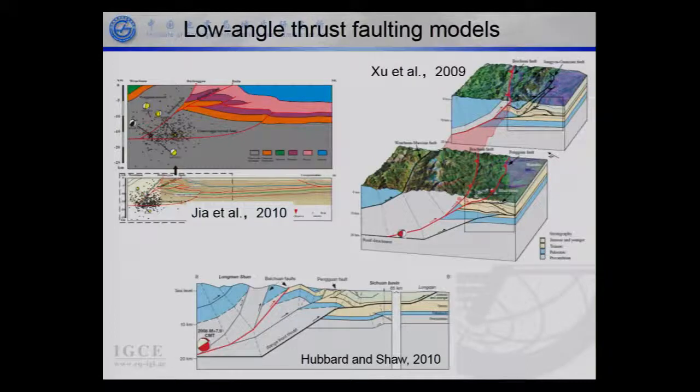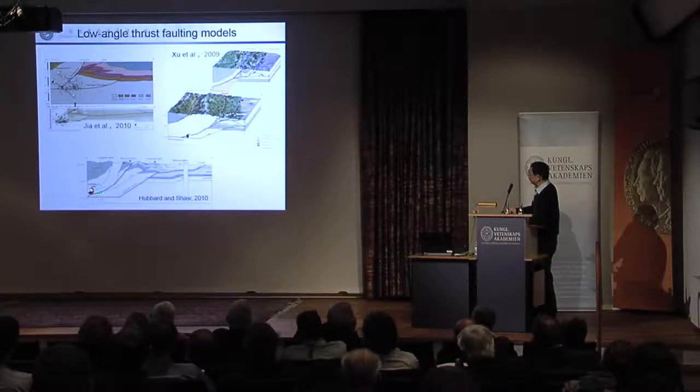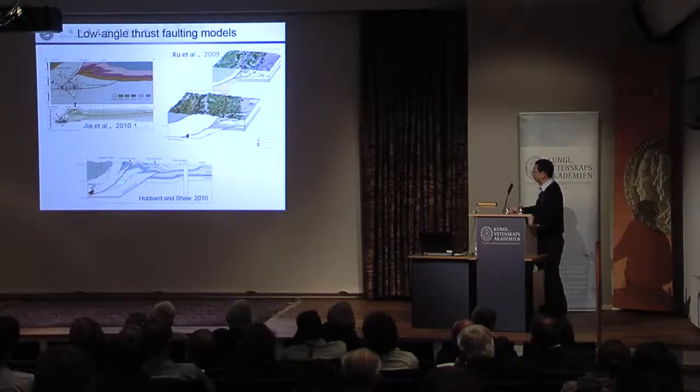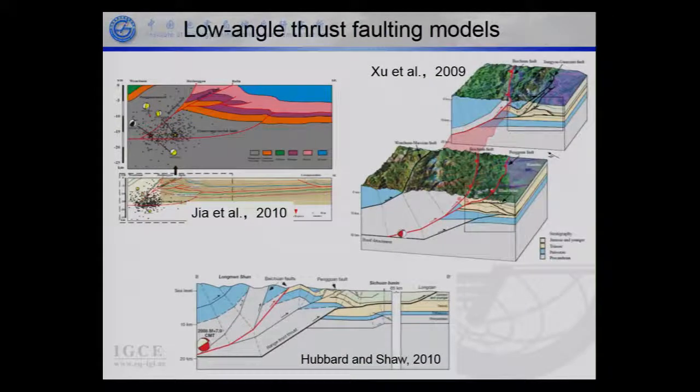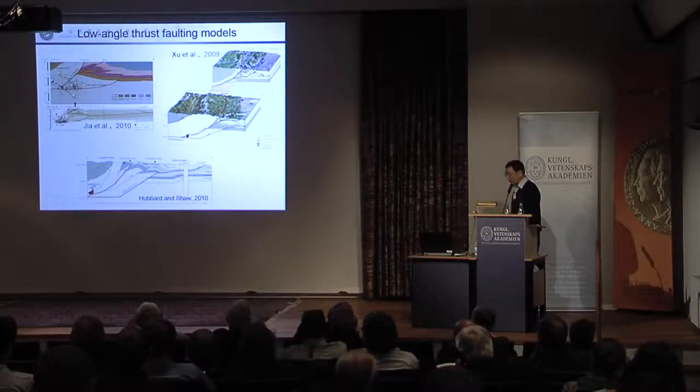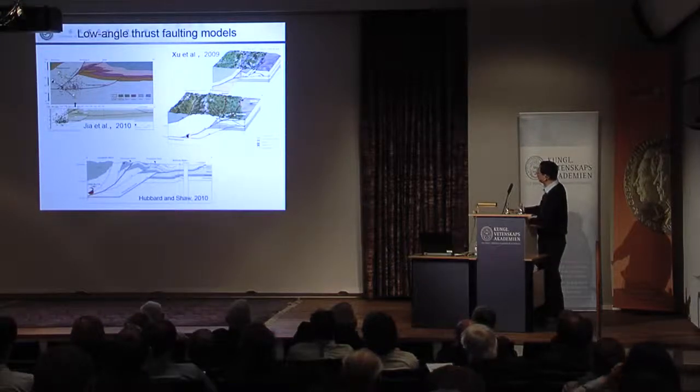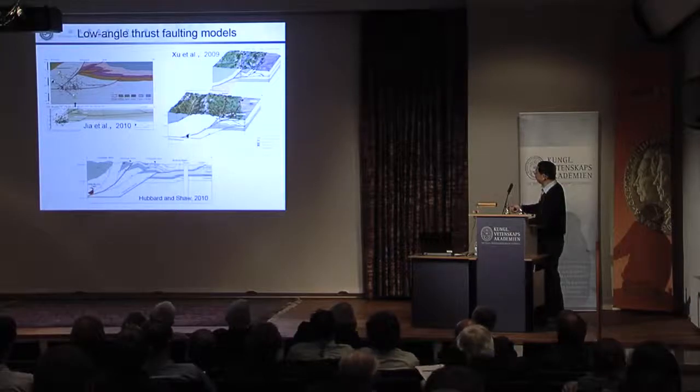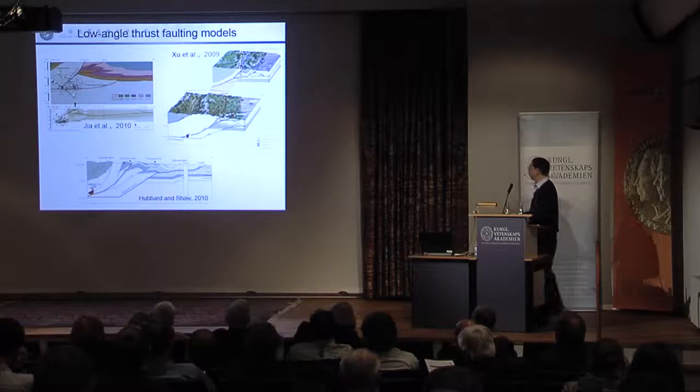But the problem is, if you look at these models, the vertical scale is not equal to the horizontal scale. The precise location of the main shock tells us the epicenter is only 8 to 10 kilometers away from the initial Peizhen fault, and the focal depth is 17 to 18 kilometers. So if a 30 to 40 degree dipping thrust fault is the seismogenic fault, we would expect the surface rupture in the Sichuan Basin rather than the Yingxiu Beichuan fault. So the low angle thrust fault model cannot explain the relation between the location of the main shock and the location of the main surface rupture.